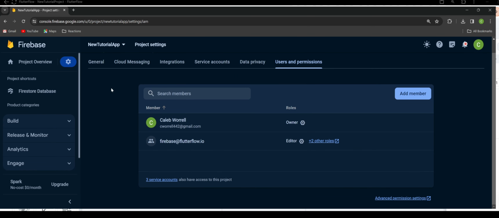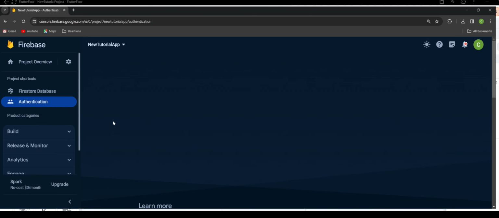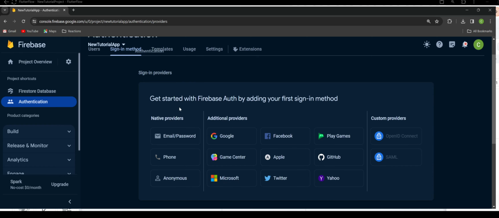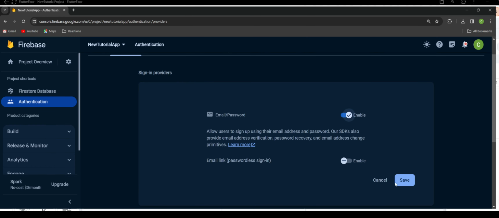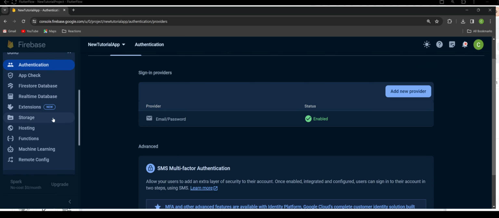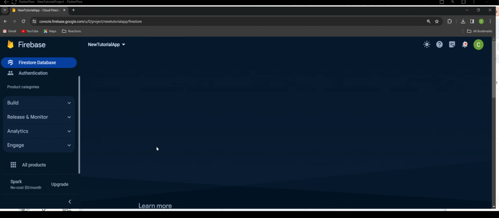And I can see we got our roles in there, okay. And then over here in build, let's just go ahead and activate authentication real quick and get started on that. And we're just going to use email and password. Turn that on, enable. Okay, that's good to go. We're going to do Firestore.